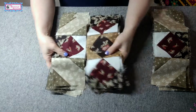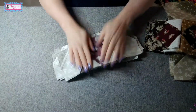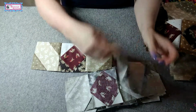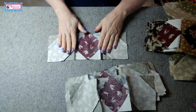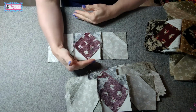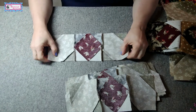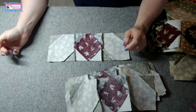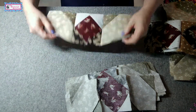Here are all the rows sewn together, and I'm going to go ahead and press all the seams open. Cautionary tale, because this entire quilt is made with these flip and sew square and a square units, by committing to press them open at this point, I now need to press the blocks open, the rows open, the whole quilt top open. So when you decide whether you want to press your seams open or not, think about how far you need to carry it and if you're willing to commit to that.